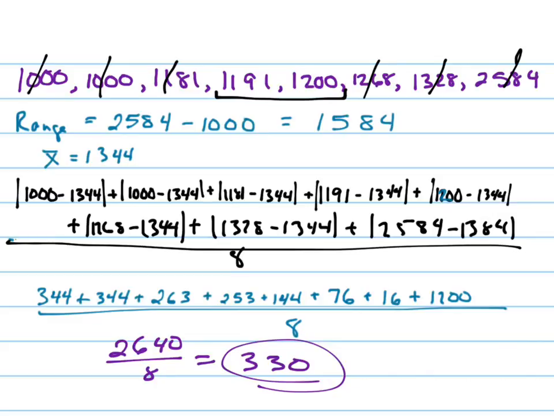What do those two lines mean? I always get mixed up with them. Absolute value. That means you just make it positive. So if you get a negative, you just make it positive. Yep, that's why 1,000 minus 1,344 is negative 344, but the absolute value is 344. Because it's just the distance from that number to 0.